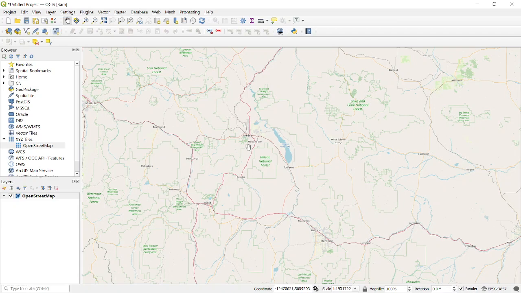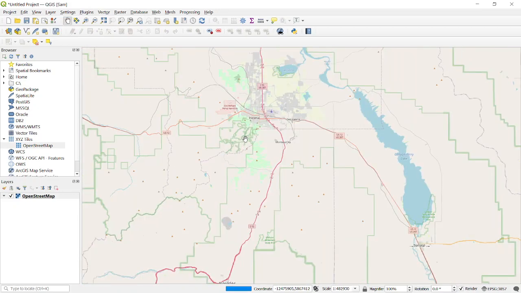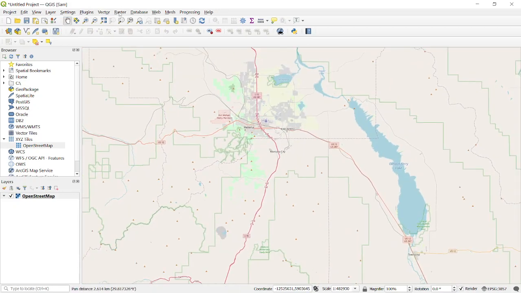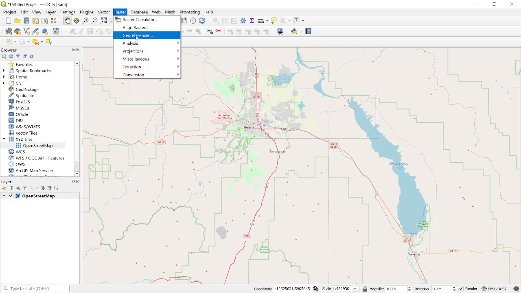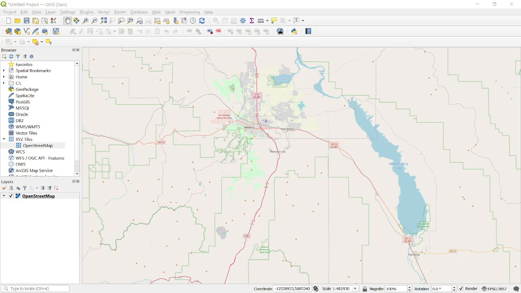And as you will see in your own challenge this week, you may have to dig through some layers, some base maps creatively to try to find geographic features that you can actually reconcile between the two maps. Okay, so kind of zoom into Helena, and then I'm going to open the georeferencer.